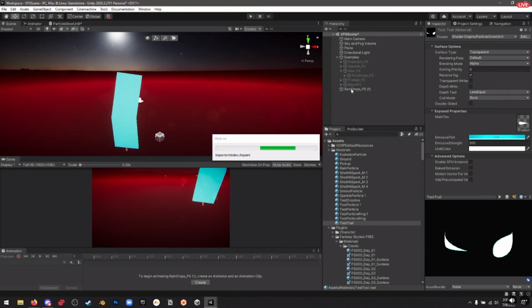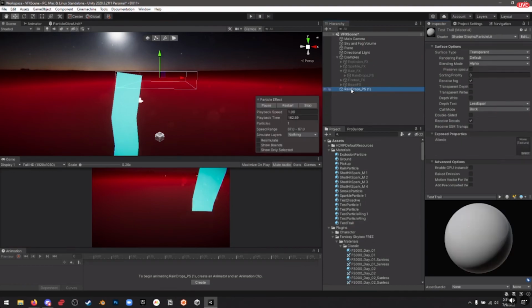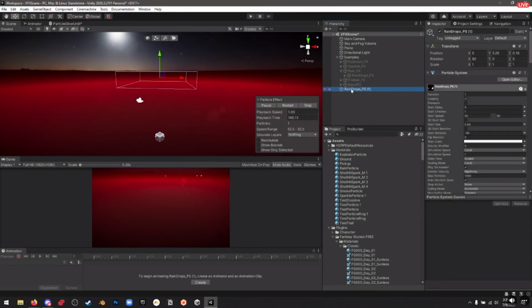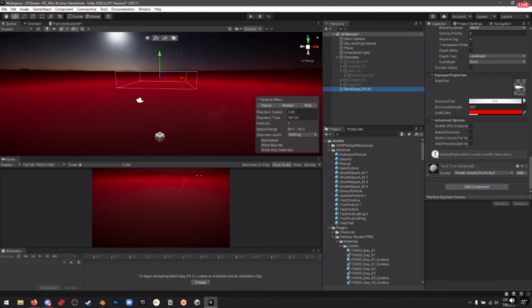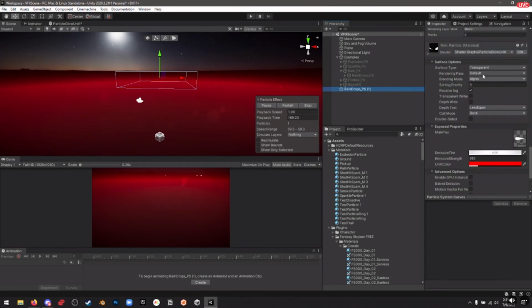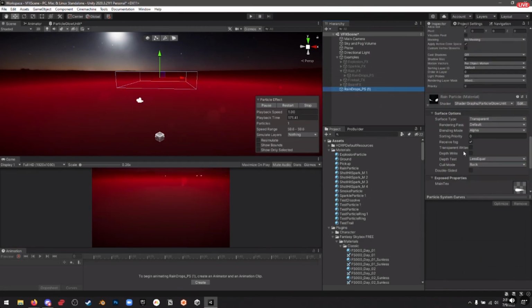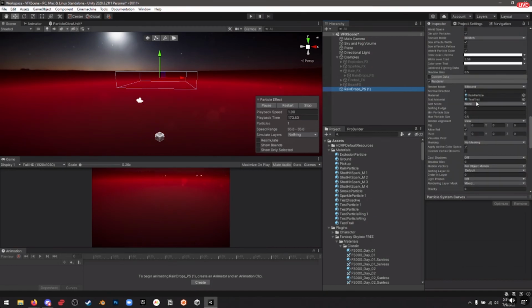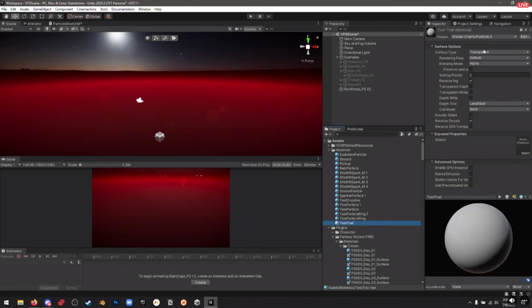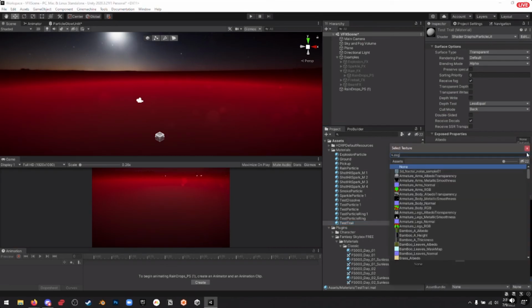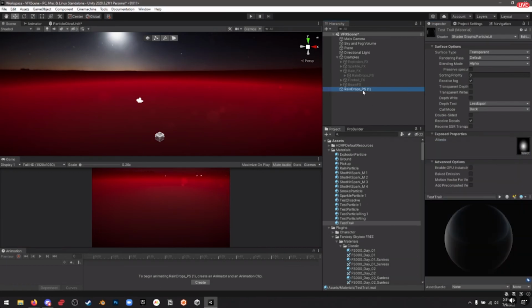Let's see, it's going to take a while to think. Oh, the trail, right. That's all fine. Let's just put this default back. There it is.